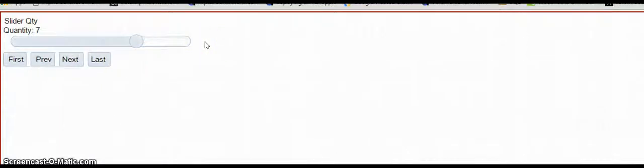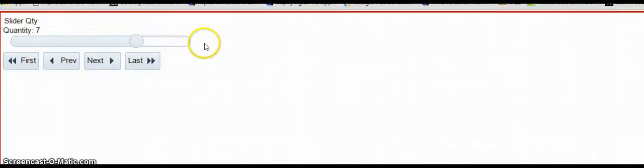So our quantity slider message should be updated automatically still, and it is. And now when we move to another record, you can see that our slider quantity message is being updated appropriately. Now there are a couple of ways you can get this done, so let's look at another method as well.